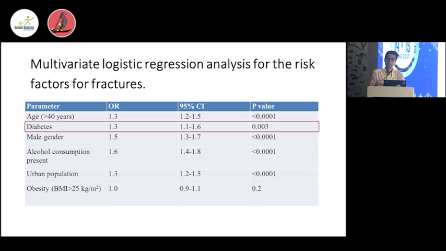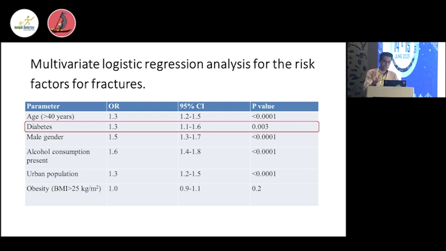Now, what are the various pathogeneses of this diabetes bone disease? I'm not going into very much detail, but will touch upon it briefly. One of my papers, a chapter, will be upcoming in the RSSDI handbook. So the abnormal bone phenotype in diabetes can be divided into 4 gross types.